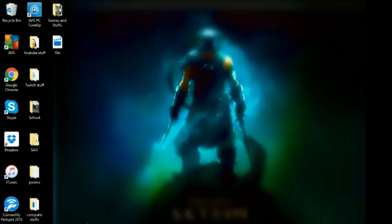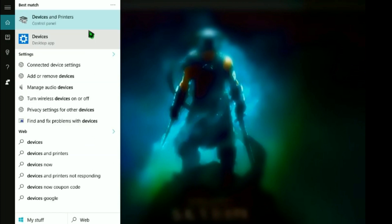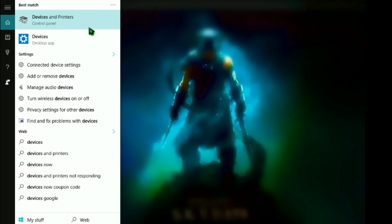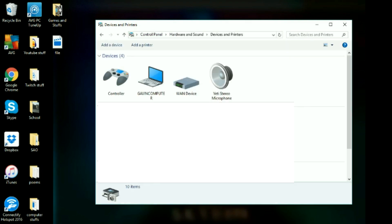What you're going to want to do is go down here and type in 'Devices and Printers.' There we go, it's right there. So click right there and it should pop up this page. Wait for it to load. Mine takes a decent amount of time because I'm on a laptop. Okay, so it's loaded now and it's all loaded up.